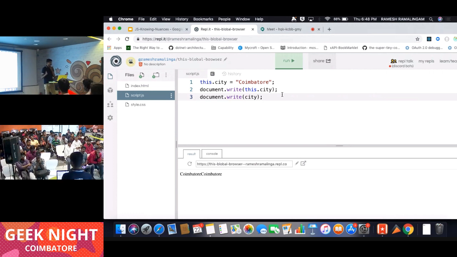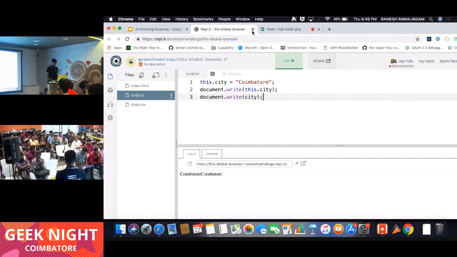default arguments, and one of them is exports. So that exports will be bound to this. Whatever you apply, like if I put this.city equal to Quanticate, that will get exported. But that is getting deprecated in future releases, because it is causing more confusion for people. So that's why we don't go with it.